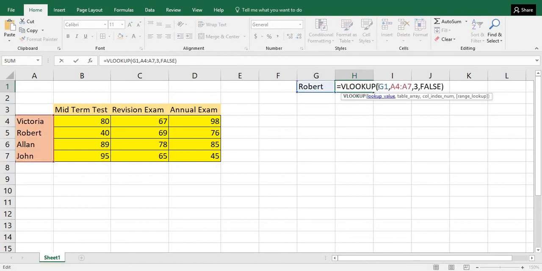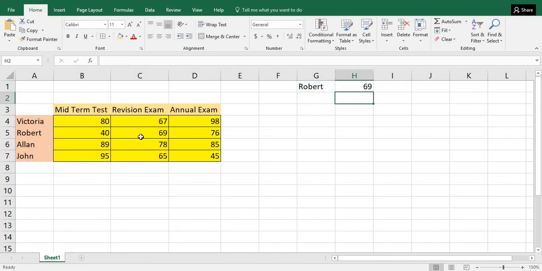What happens? Just for a minute. G1. Oh, I'm sorry, this is supposed to be the full matrix. Okay, then 3 is the index, that is the revision exam, and false is the exact match.